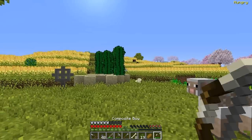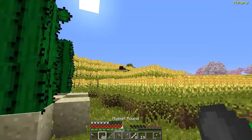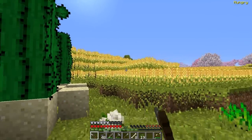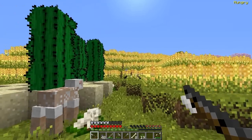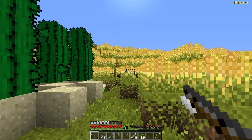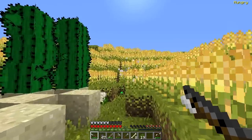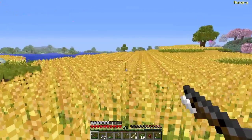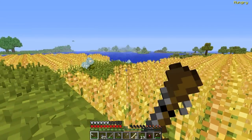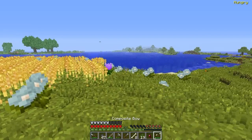I don't want to kill any animals, because I'll feel like a jerk, but there's a spider up there waiting to be shot in the butt. So let's do this thing. Okay, so you have to hold it to reload it. And... oh, that's awesome! Oh, yes! This is awesome! So you hold it, wait for it to do that, then you punch it, like that, I think, and then... Okay, great!